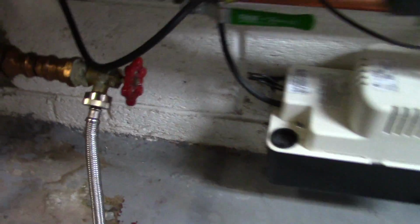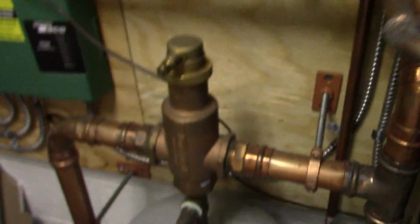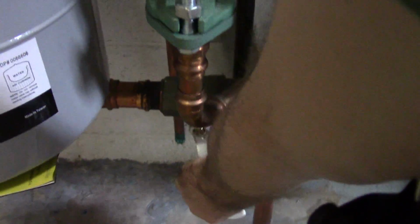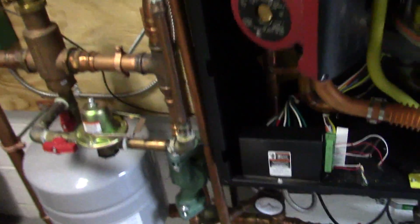So again, we're just gonna make sure these are tight. I'm gonna open the valves. Make sure that this is open. You're gonna have something like this. This is an air purge, so that it gets all the air out of the system. And after that, closed, open, open, closed. We're just going to turn on our unit. It's going to probably kick on for a couple seconds.